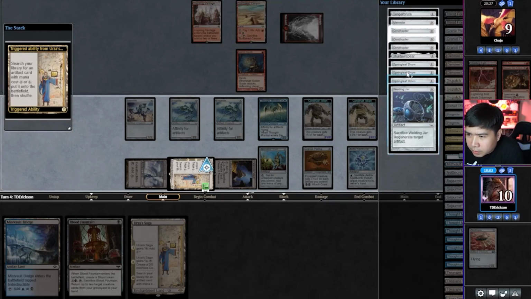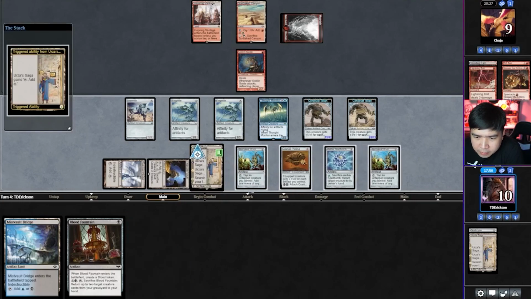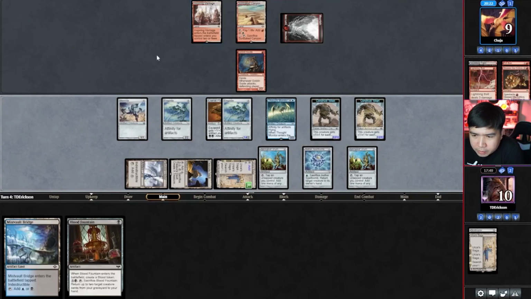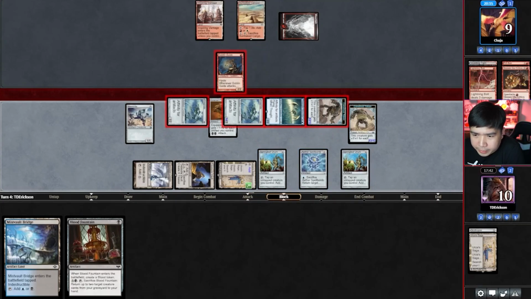Nah, I think we can go. Nah, okay. Springleaf Drum would be the best way to go here. Then we can go land drop again right here. Then I can just attach, equip right here. Then we can attack with everything except for two creatures so that I can protect my stuff.